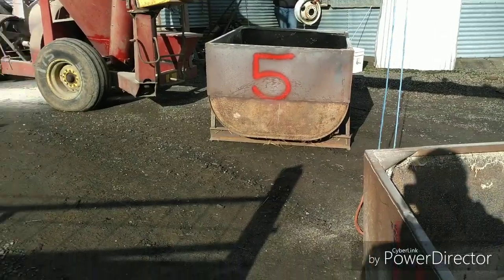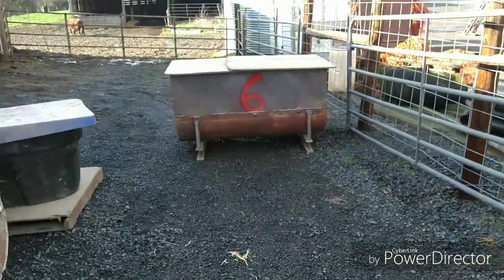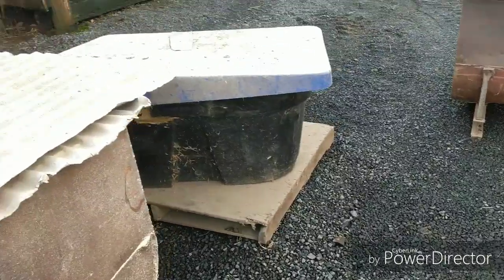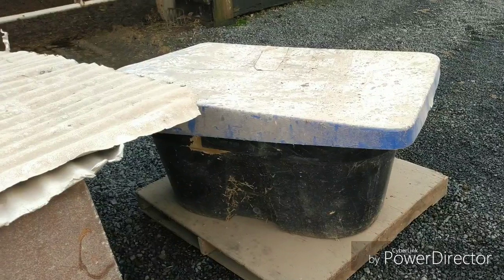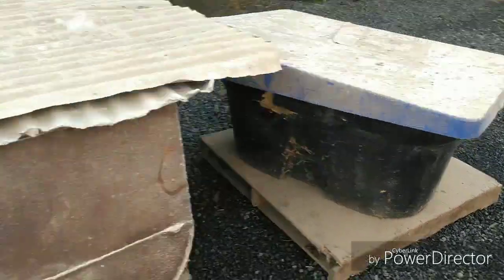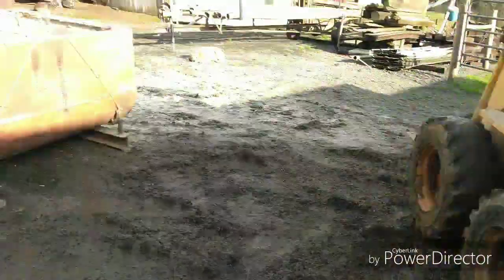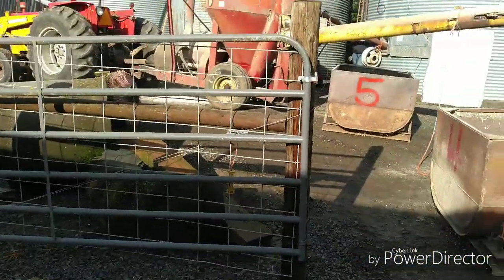And there's enough in number 5 to mix one more batch, but I don't have enough empties left. Number 6 is empty. That little trough is empty. That's actually a pretty good little trough. That one floated in the creek about 15 years ago. Somebody tried to epoxy a crack in it. We used it for a long time till we just got tired of having to hand water in that one. Couldn't fill it all the way up. So it's kind of a reserve. If we need it, we'll use it.